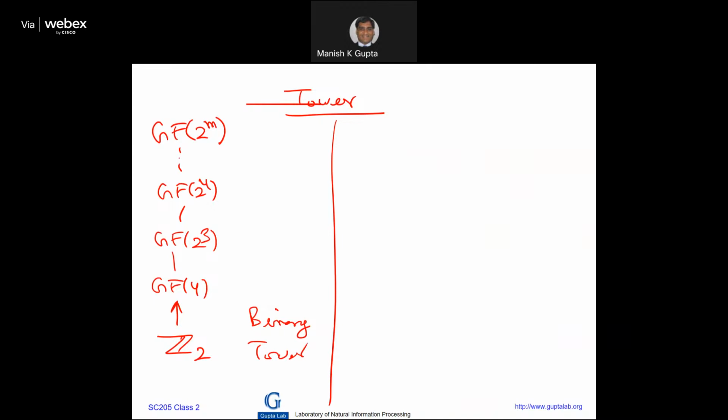C, the field of complex numbers, is known as a splitting field. Every polynomial will split completely, or it is also known as an algebraically closed field. In algebraic extension, we close. So we are not able to extend further from an algebraic point of view. This kind of approach is not working.